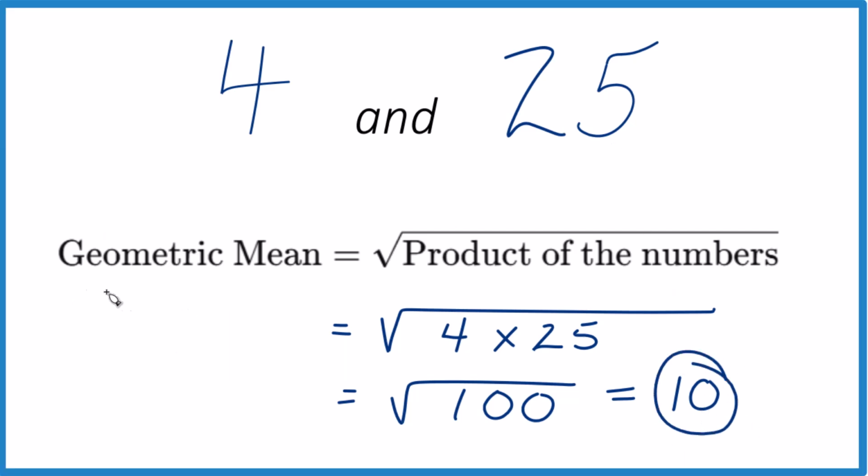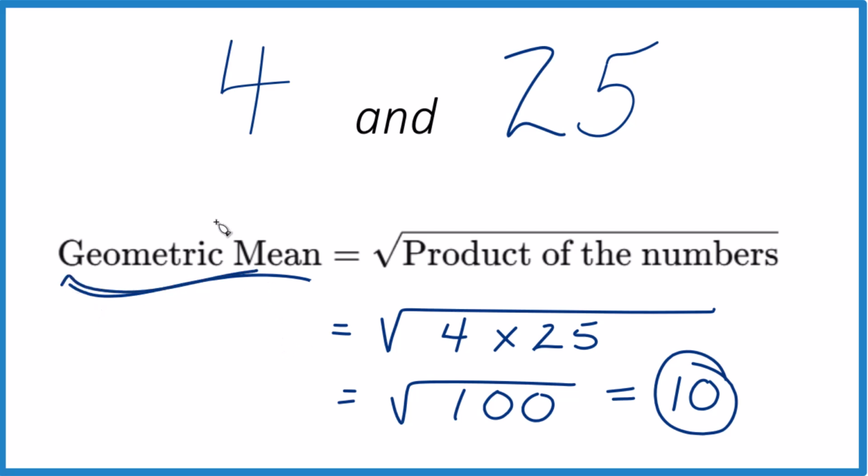We're more likely to use the geometric mean instead of the arithmetic mean when we're dealing with things like growth rates or ratios. For example, if you have a population of bacteria that's growing over time in science class, you probably would want to use the geometric mean to look at that.